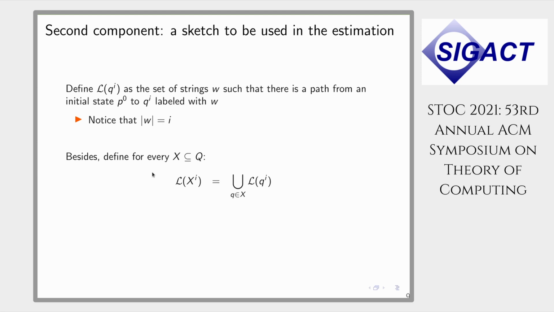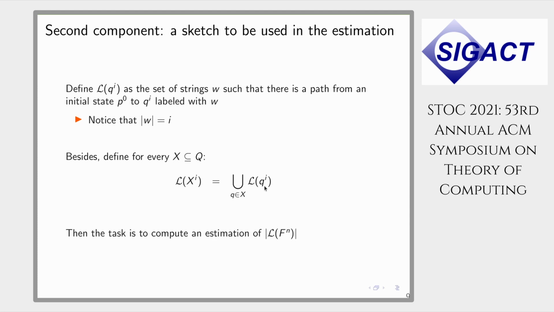And for every subset of Q, we will also be considering sets of states. For every X, which is a subset of Q, we will use this notation L sub Xi as this set here, which is the union over every state Q in X. And again, not to confuse the notation: when we use Q, we are talking about the states of the original automaton, and the Qi are the states of this unrolled automaton. So we take every X that is a subset of Q, we take every Q which is in X, and we take the union of these sets L of Qi.